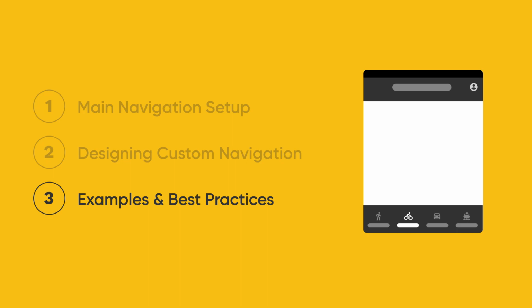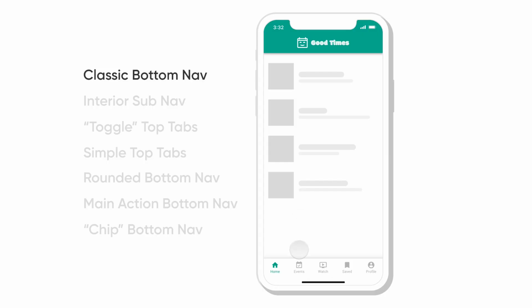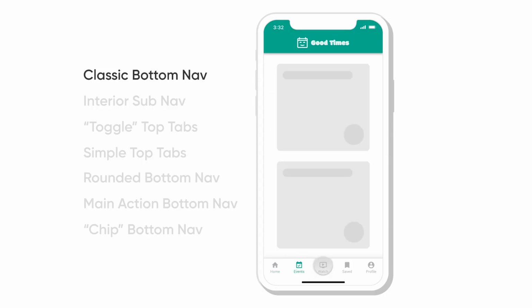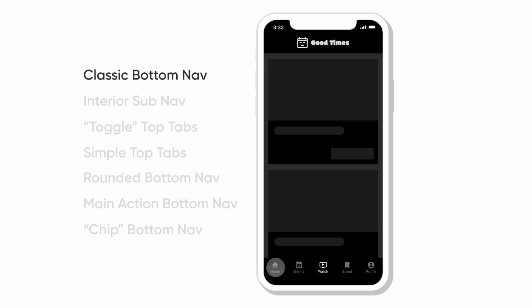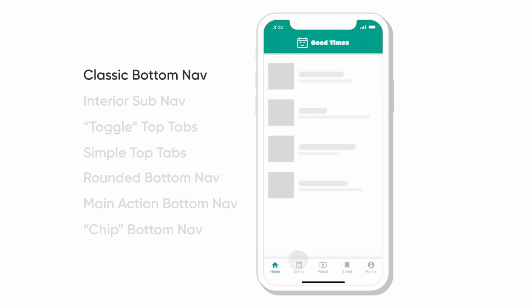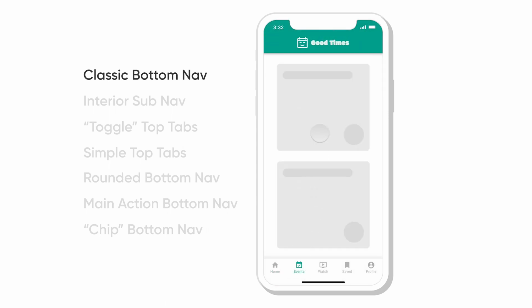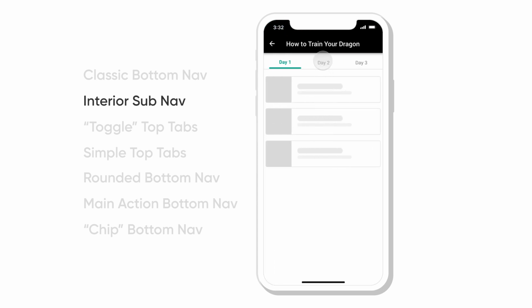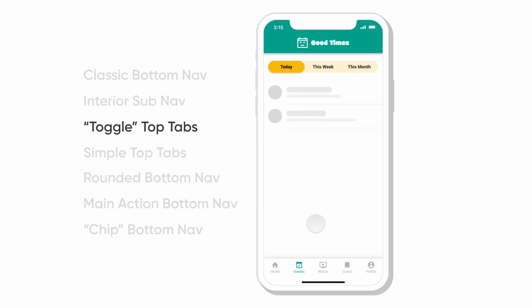All right, let's go over some best practices. So on that classic bottom tab, remember, the transition is set to none across all of those. Another thing to point out, if you need to go to an interior page, most of the time the navigation at the bottom goes away. Now, sometimes you'll need that navigation, or you need some different type of navigation, but make sure you make that navigation look different with interior sub navigation.